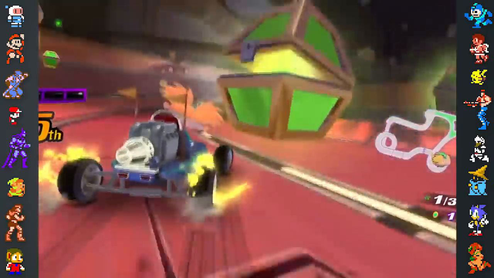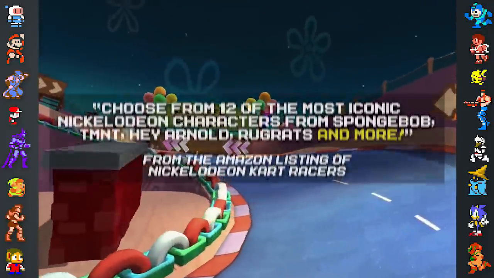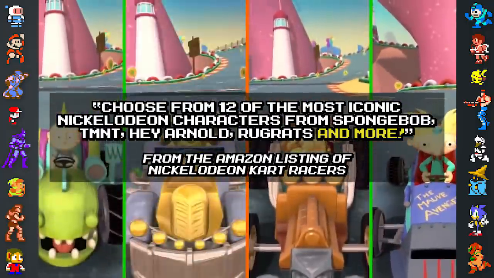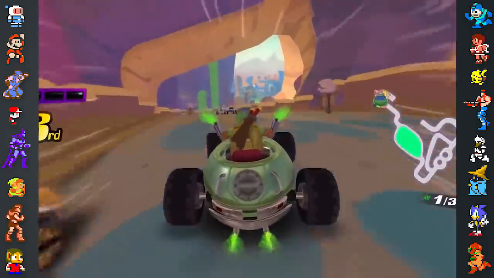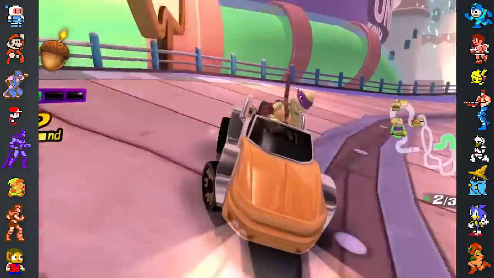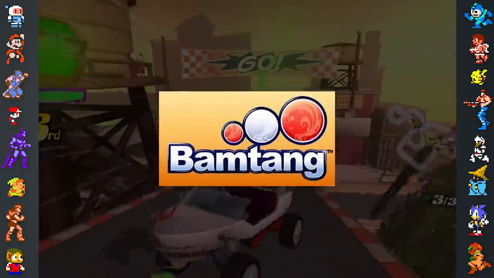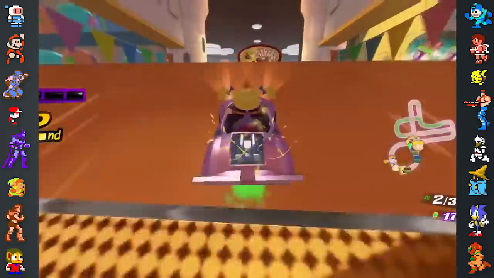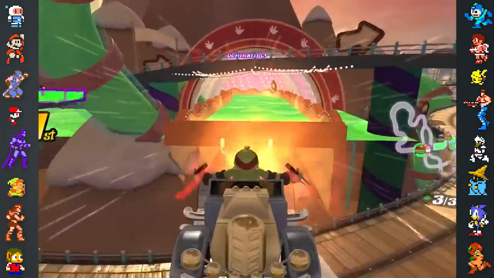There was a rather severe miscommunication while marketing the game. Advertisements stated that 12 different characters would be available to play as, and this was believed to mean the game would include characters from 12 different franchises instead of only the ones shown in trailers. The game's developer Bamtang later tried correcting this error by promising DLC, which would allow new characters from other Nicktoons to be added into the game, but a year after the game's release, it's unknown whether new updates are still in the works.